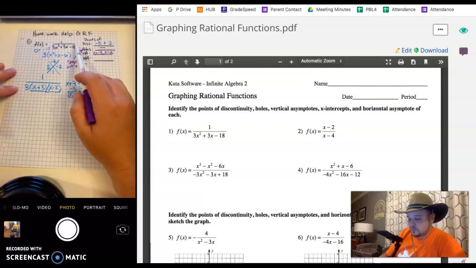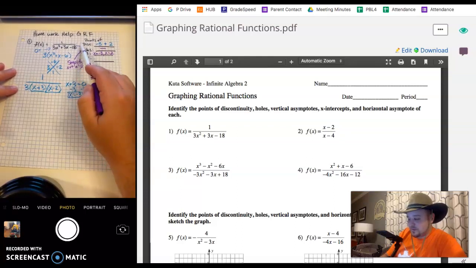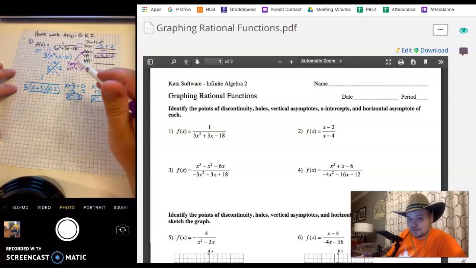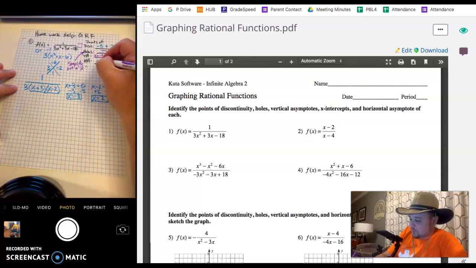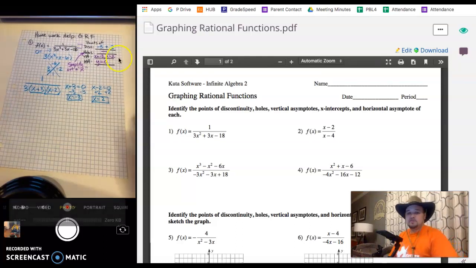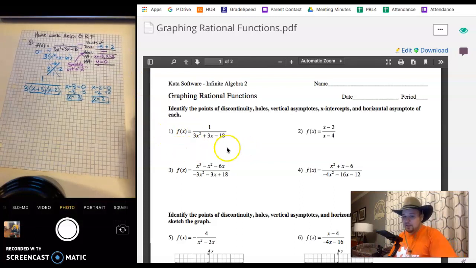That horizontal asymptote doesn't move because we don't have anything here, in that k position, that constant added after. So we're just going to have a normal y equals 0, or the x-axis, as a horizontal asymptote. Okay, now on this particular problem, if you look at the instructions, that's all they ask for. Well, they do ask for x-intercepts. We don't have any here because our horizontal asymptote is at 0, so we're never going to get there.